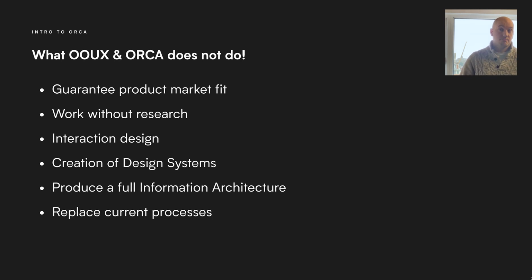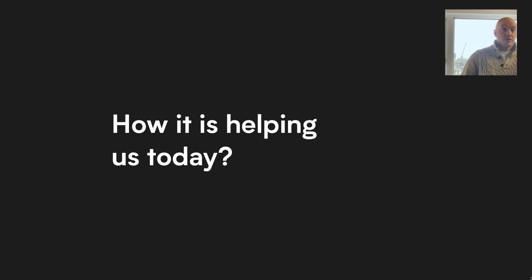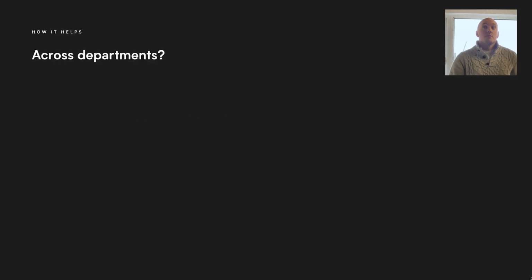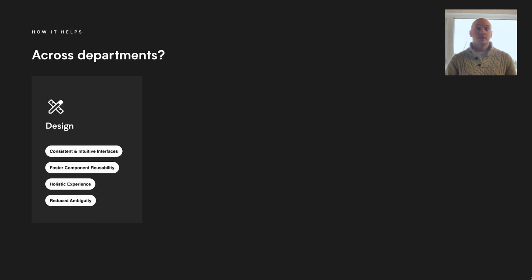So how is it helping us today here at Kyan? Across the projects that we've used it on and through our departments, we've seen the benefits in design where it's helping to create consistent and intuitive interfaces. It's helping to foster component reusability and really think about what it is that we need to be using in certain situations. It's helping us get a really good understanding of the holistic experience early on, before we've actually designed a single screen. And most importantly, helping to reduce ambiguity as best as possible before we start going into design.